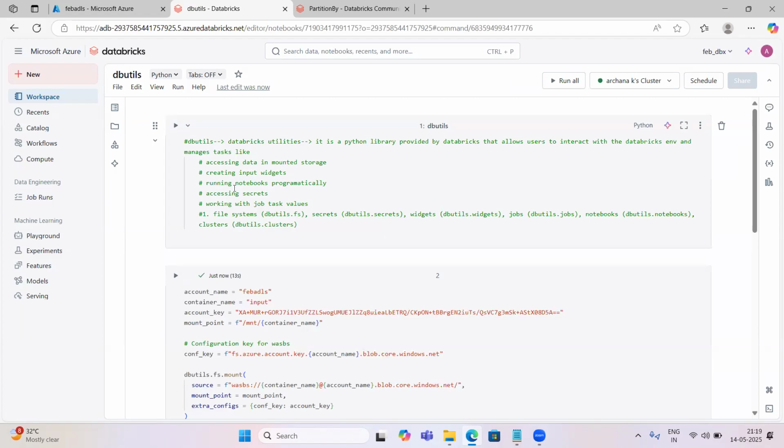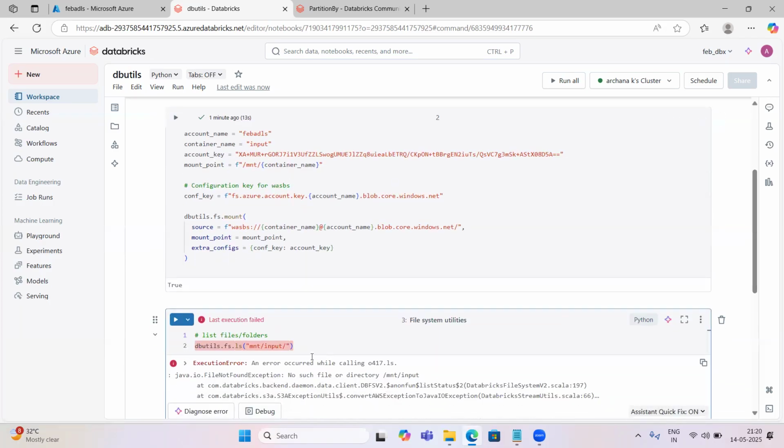If we create secrets in Azure Key Vault, we can access them using dbutils.secrets.get. We can create jobs also, and work with clusters.